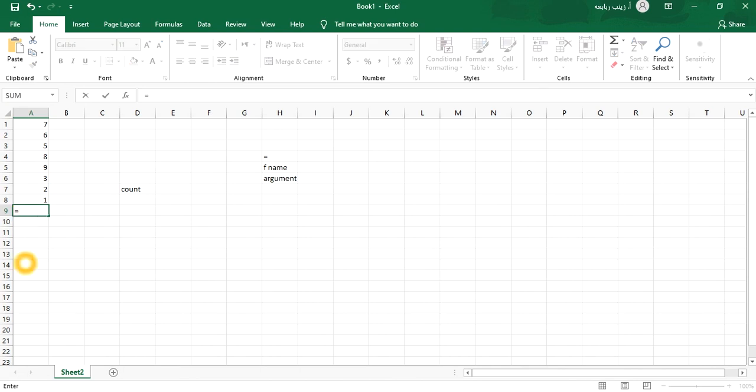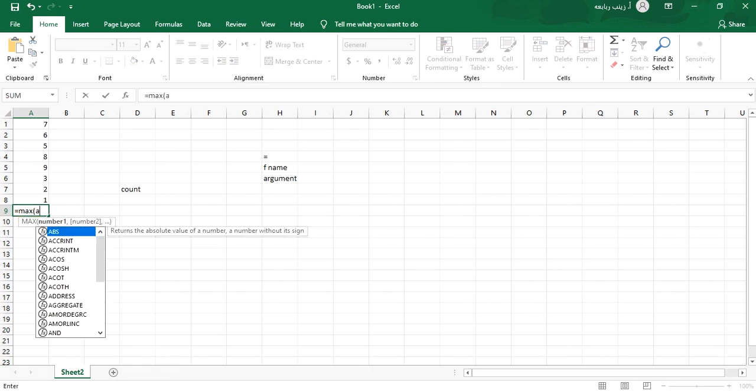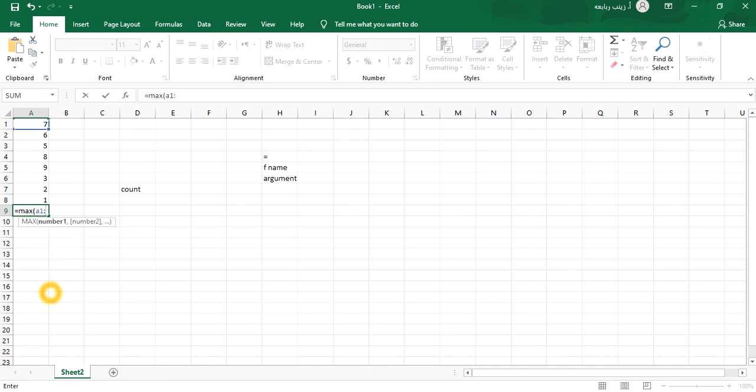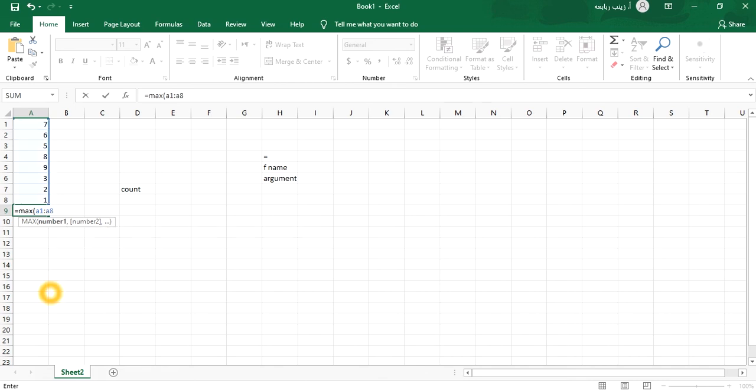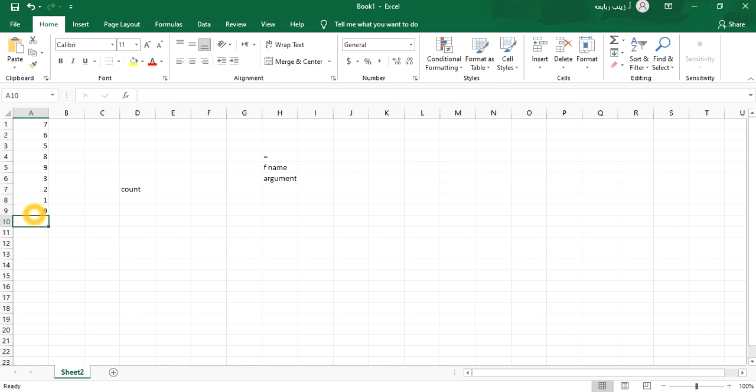Equal, max function, function name max, practice, argument from A1 colon A8, then click enter. The highest value using the max function is number 9.